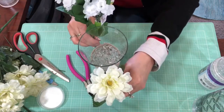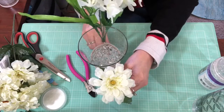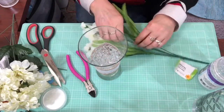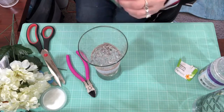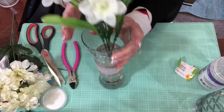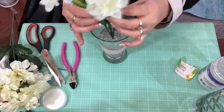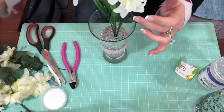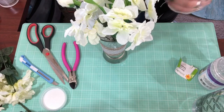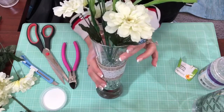You can have really tall stems or you can cut them shorter - you may want to play around with it to see how it looks for you. If you don't want to cut the stem, it might be just the right height as-is. I wish there was more green down at the bottom, so maybe some of the ones I cut could go down lower. You just don't know until you play with it a little bit - and I kind of like this, so we're going with it.